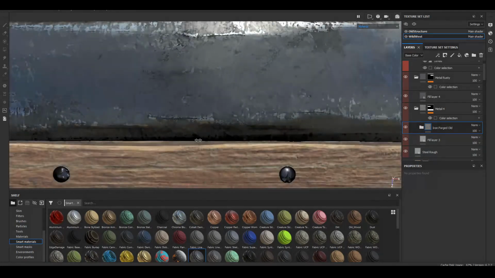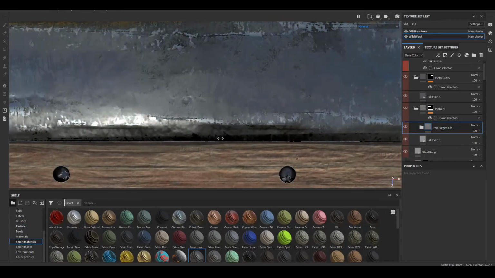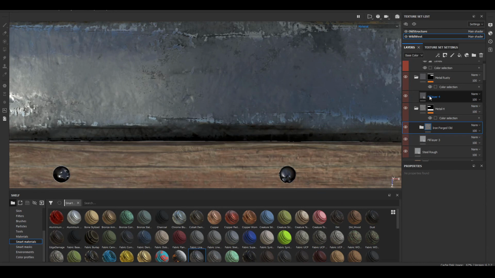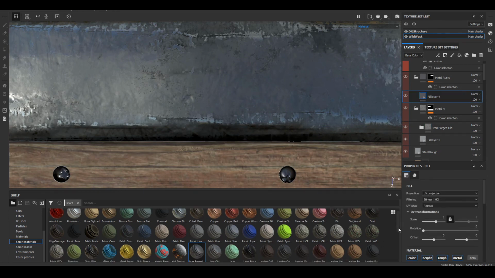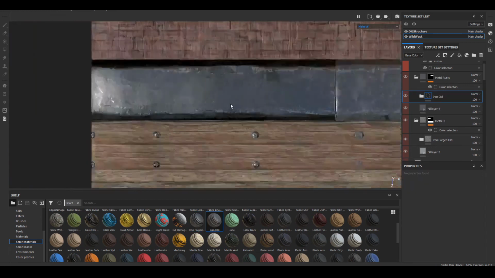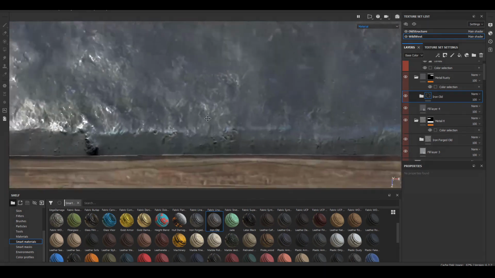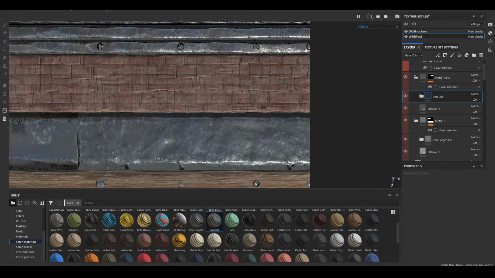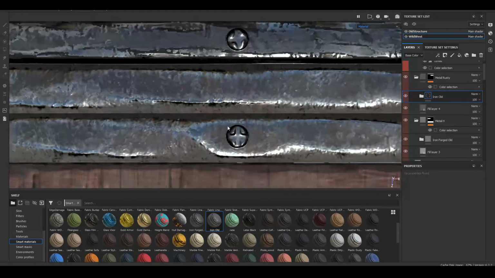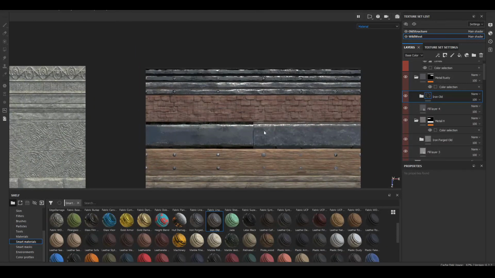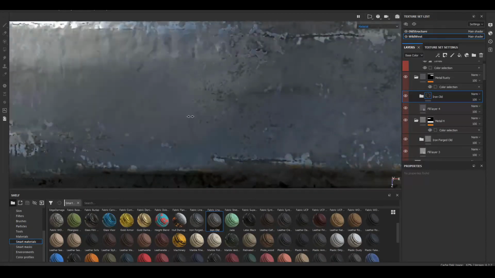Yeah, this one is definitely a lot better than the one before. And for this one, let's go for something older. And this one is pretty good also. And I'm totally happy with how this one is looking so far.